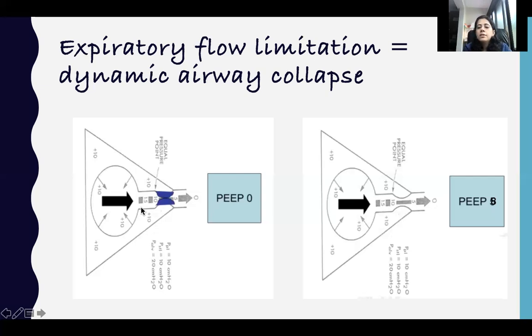This may be one reason why the plateau pressure is high, despite the intrinsic PEEP that we measure not being very high, because of the trapped air. The reason is that many such alveoli are not communicating with the central airway, and therefore the auto PEEP that we have measured is actually an underestimation of the real auto PEEP that exists. So we have to be very aware of this point.